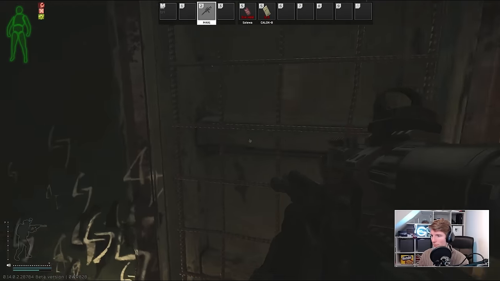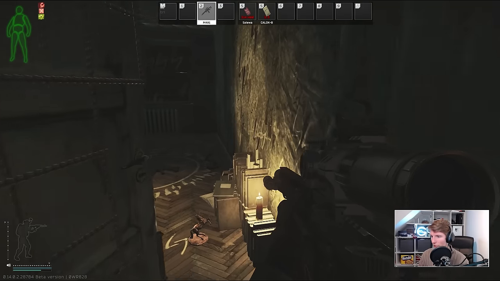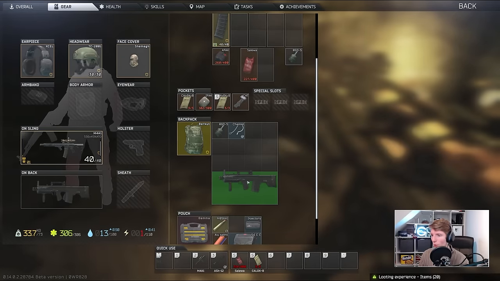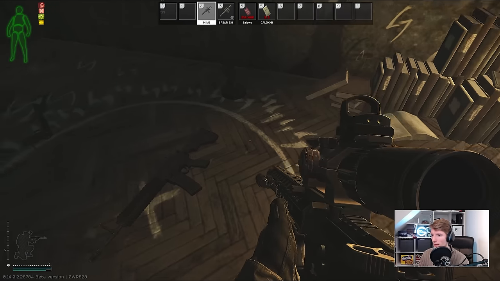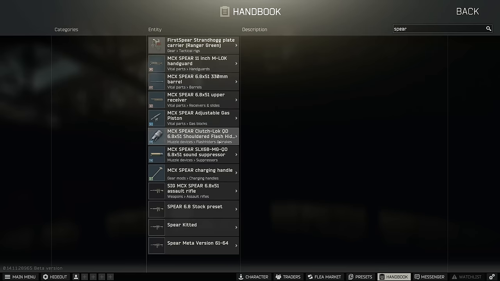It is fortunate that the spear is available on the flea, but honestly, this is fine balance-wise because of how few sources there are to get it. Marked rooms and rarely spawning on rogues are practically the only ways to get it semi-regularly, meaning that it ends up costing over 500,000 rubles for the base gun most of the time.